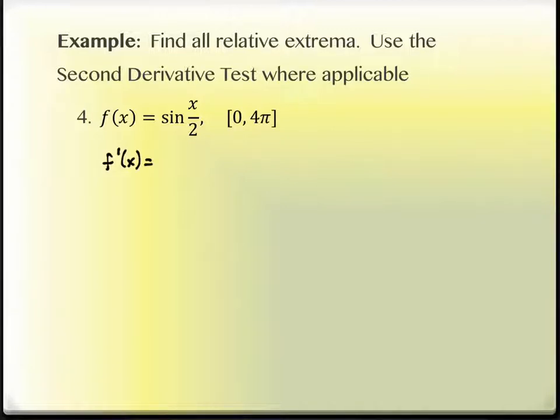Okay, so the derivative of the sine is the cosine, and the inside stays the same. And then, Jeff, you're already jumping ahead of telling me that the derivative of x over 2 is 1/2. Okay? And it is. It's not a quotient. I know it looks kind of like it's a quotient. It's really just, x over 2 is really just 1/2 x. And the derivative of 1/2 x would be 1/2. So if you're comfortable going ahead and putting it, you can put the 1/2 at the beginning. That works just fine.